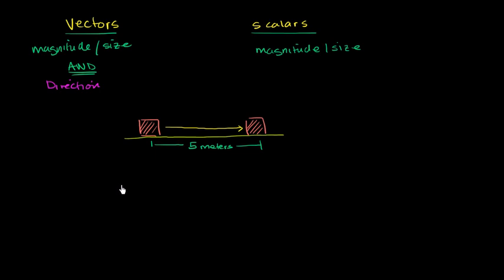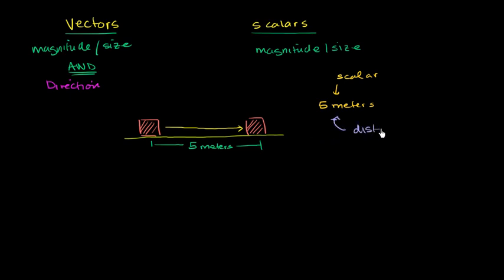So my question to you is, my measurement of 5 meters, is it a vector or a scalar? Well, if I just tell you 5 meters, you just know the size of the movement. You just know the magnitude of the movement. So if someone were to just say 5 meters, this is a scalar quantity. And when we're referring to how much something has changed its position, and I don't give you the direction, we're talking about distance. And I'm assuming you've heard the word distance.